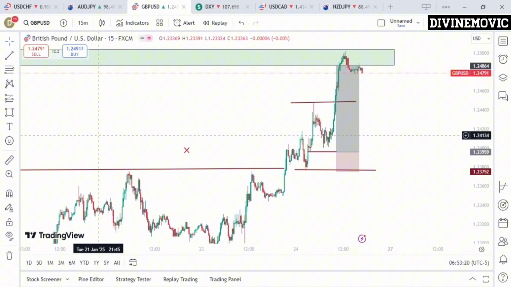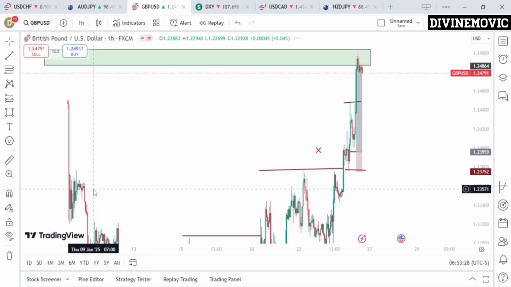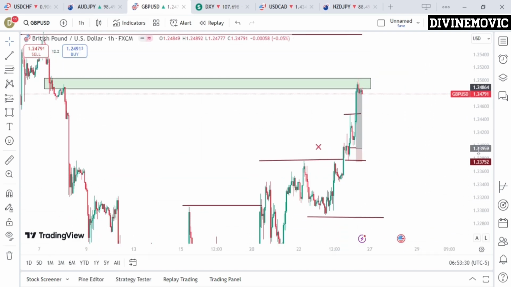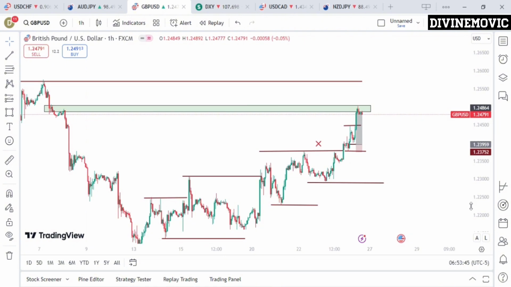Now, the same principle that I saw on USDCHF is the same principle that I applied here. I went to the 1-hour time frame, and here is simply the point of interest that I'm assuming price to get to, right? I'm assuming price to get to this point of interest here, and then we'll look for a sell opportunity. In this case, when price was going to this point of interest, price was giving us reason to buy, swing highs and swing lows.